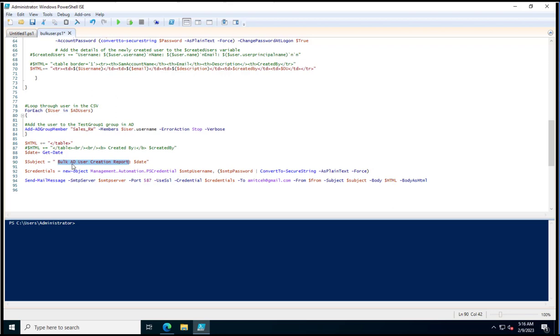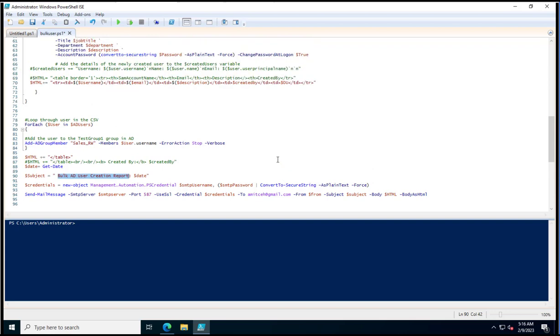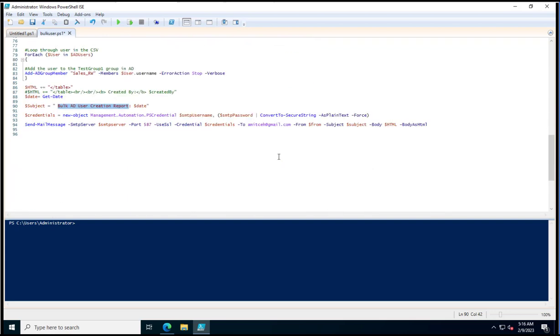Now credentials: in this credentials I'm using the SMTP credential details, and it is converting it to a secure string. So the password which I mentioned inside my global PS1 will be converted into a secure string.